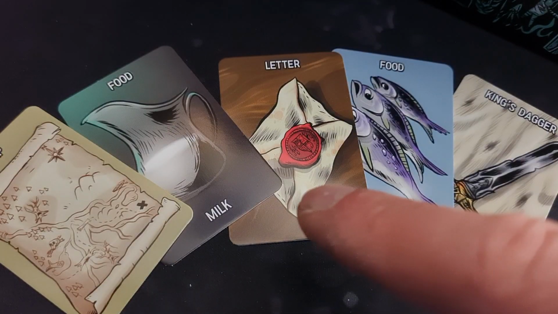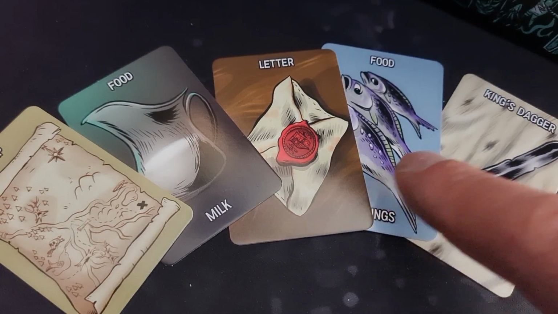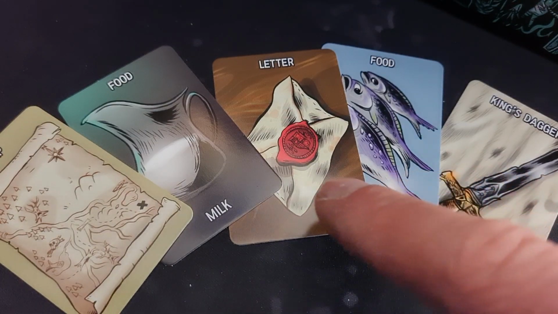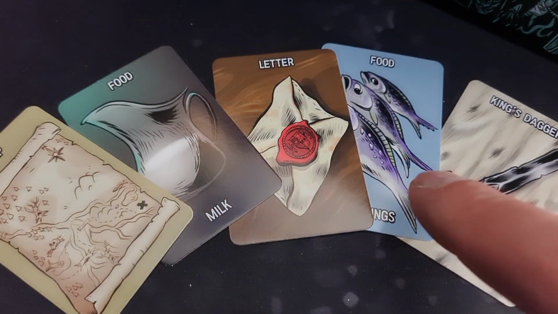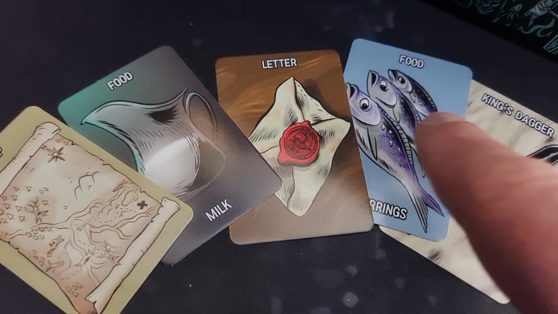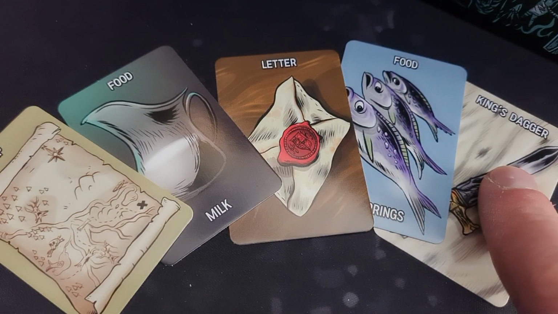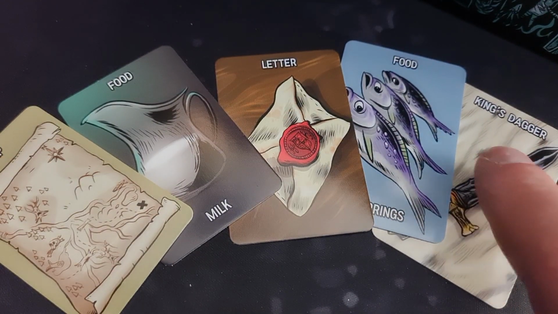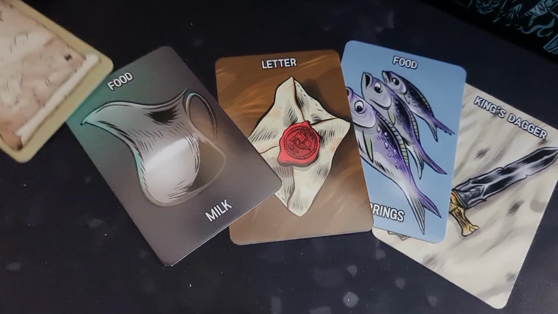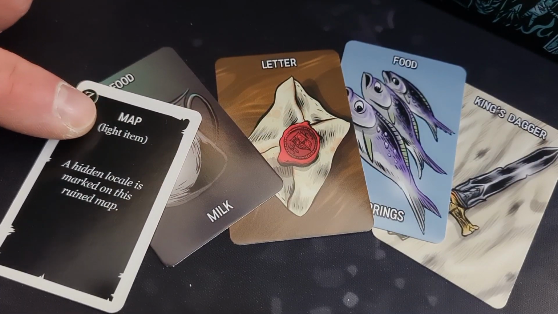Each hero can carry up to 5 cards in their inventory, and some of these mini cards can also be used in battles. Food, for example, giving you more life, or King's Dagger letting you kill an undead monster. But like I said, you can only have 5 of these in your inventory. But some of these are light items, meaning that they do not take place in your inventory.